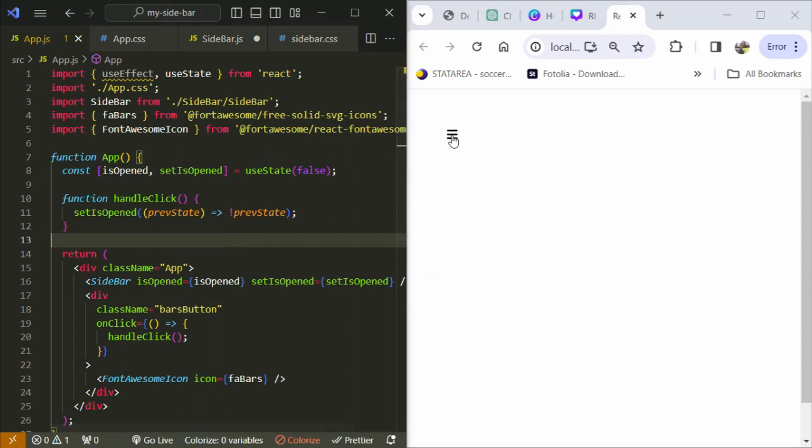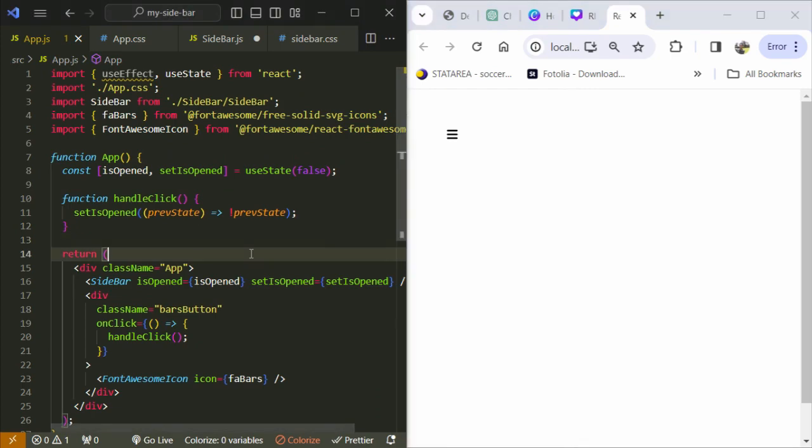But normally, at this stage of this project, to close the sidebar I'm just clicking on the sidebar. But normally, I need to click here, and I'm going to work on that. But now, let's go over the logic that I created to make that work. And I'm going to start with this line.